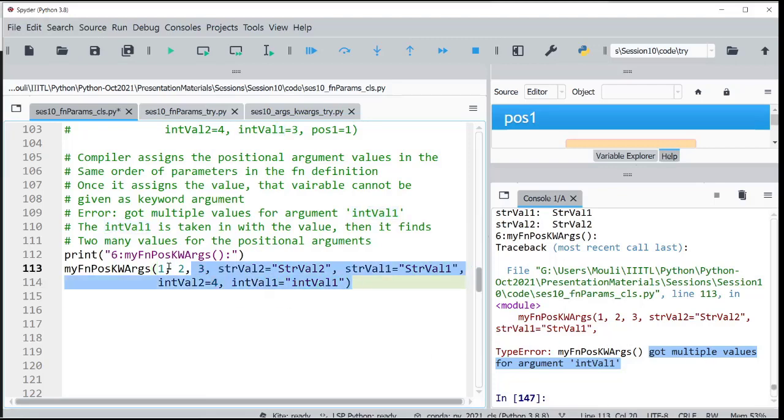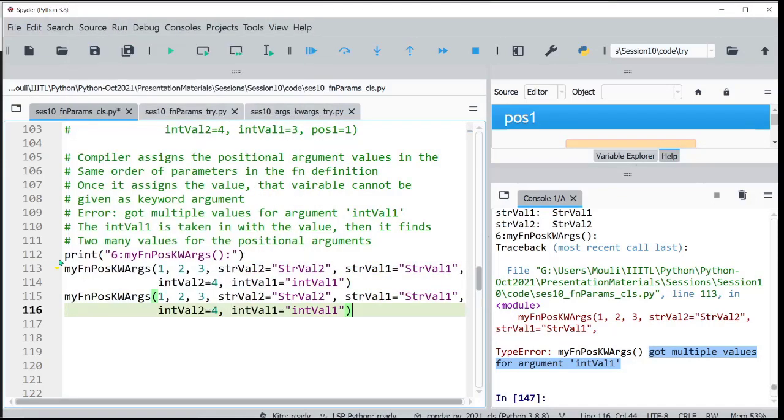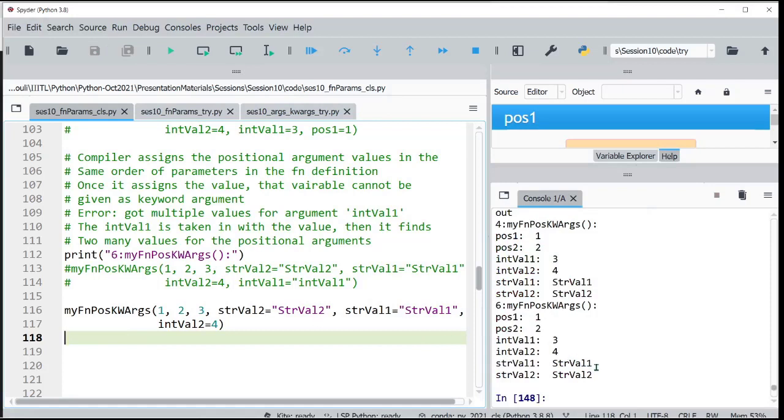Now how do I remove this error? It's very simple. Let me just show you this. I should remember to comment off both before I get confused and confuse you also. Okay, now at least that error is not going to come. Now if I don't give this, because it is trying to assign this to a int val 1, I should not give a keyword argument of that. The rest of it is fine. Now if I do this, it should work without any problem, hopefully. Yes. So I get the same values, but now int val 1 is going to have 3, which is given here. Then the remaining is valid assignment.